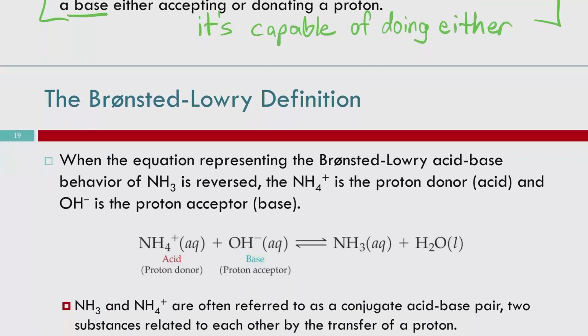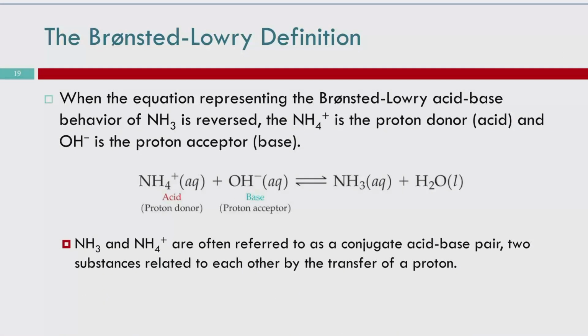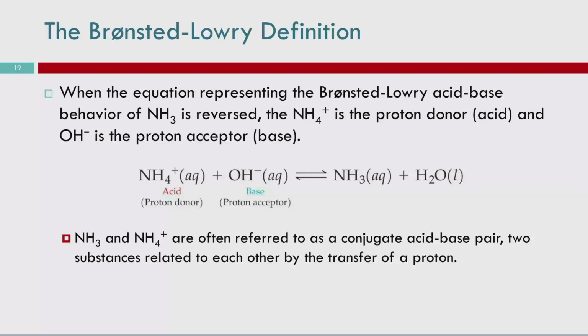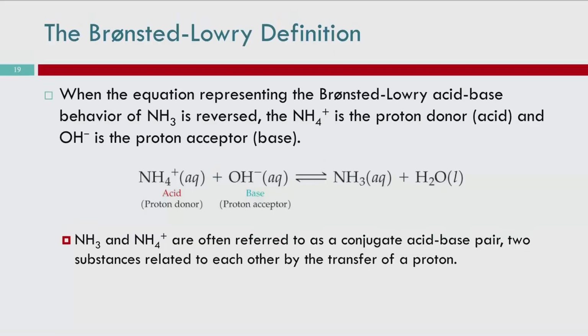We can also, with our equations, flip them and make them go in reverse, especially for things like ammonia, which has a reversible proton donation. If we flip the left and the right side, so what was our products is now our reactants, we get our ammonium on the left side with our hydroxide, and our ammonium can give one of those protons back to the OH minus to reform our ammonia and our water. The double-headed arrow means that it goes both ways.